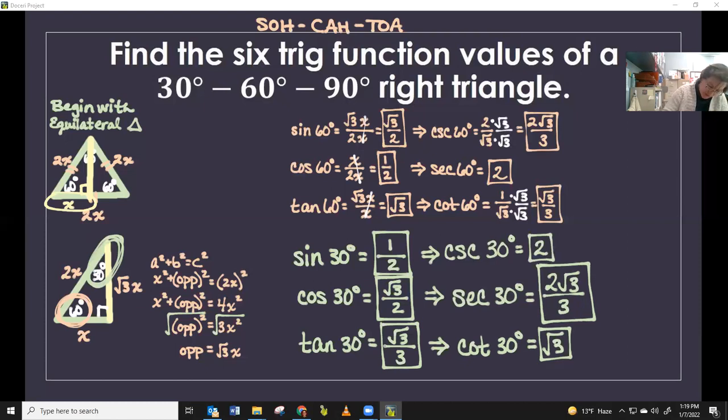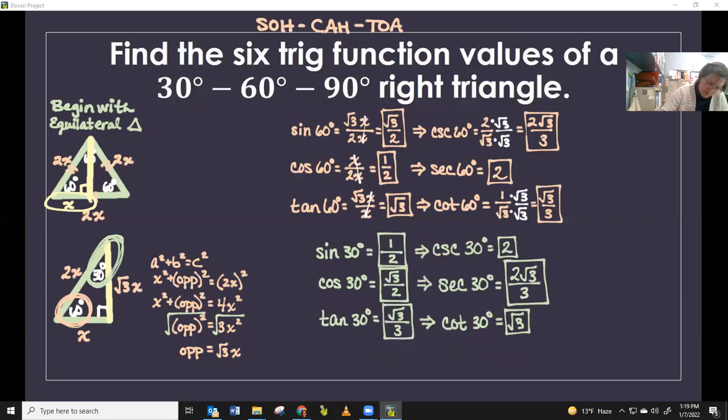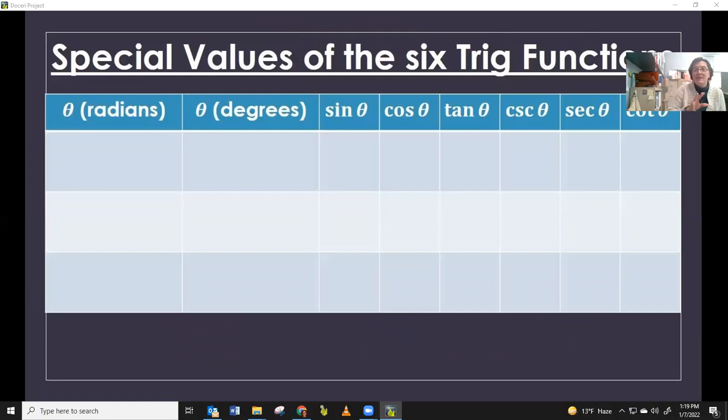All right, I'm going to take all this information that we've done about our special rights, and we're going to put this in a table. You need to make this table on your page as well. We are going to fill this in with all the information that we had. You guys are going to be responsible for memorizing this information. Most of this information ends up on our unit circle, and that's why I want you to take the time right now to copy it down into your notes. The more exposure you have to it, the easier it's going to be to remember.